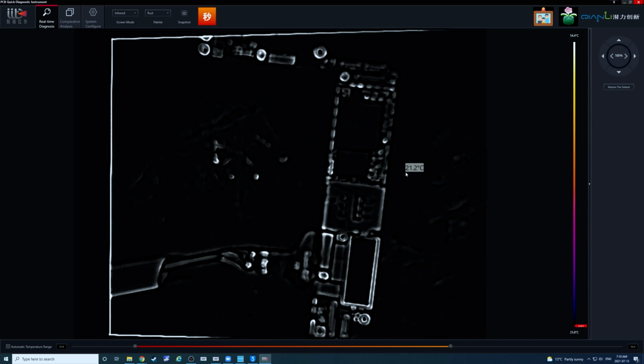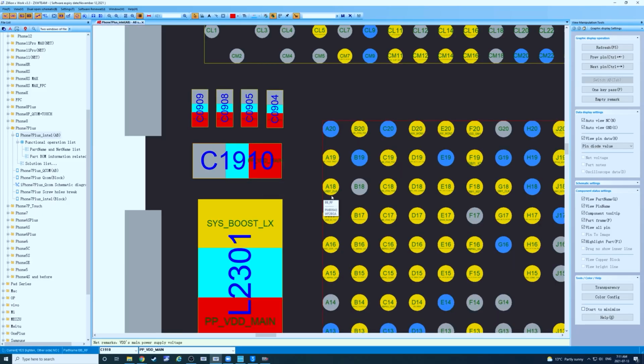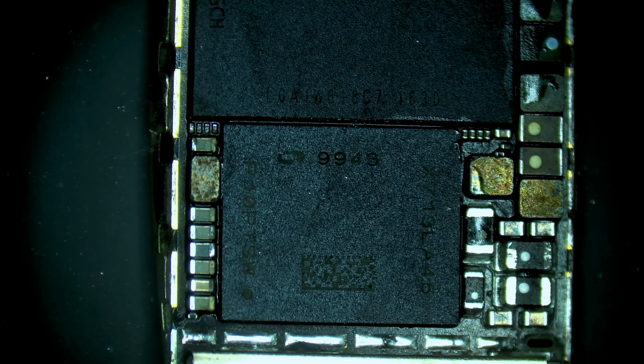Yeah, watch right here when we output voltage. It's very subtle. Yeah, right here. I don't believe that's a VDD boost cap. Let's check in ZXW. It's a VDD main. Next thing we're going to try here is freeze spray.